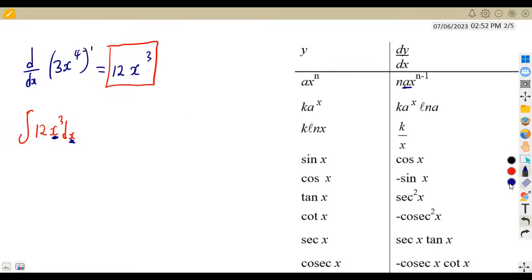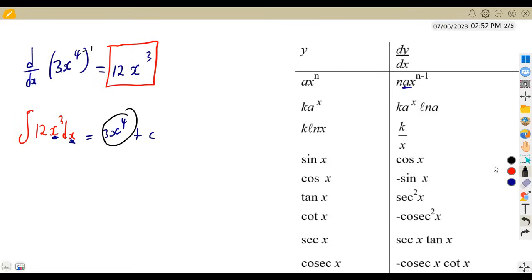So if we are to take here, we are saying it is the opposite. Whatever you are having is going to bring us back to the part that we had before, which is 3x to the exponent of 4. So this is what you're going to obtain at the end: 3x to the exponent of 4. Then we add the constant of integration. How to obtain this 3x to the exponent of 4 is what we need to explain in this class, so that we see how we perform this integral.